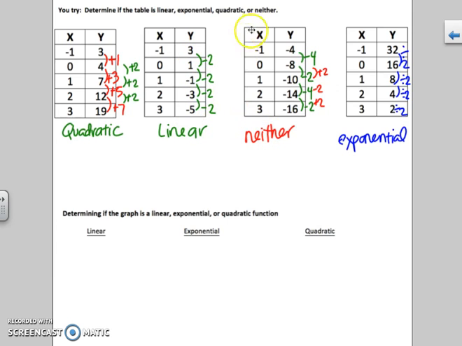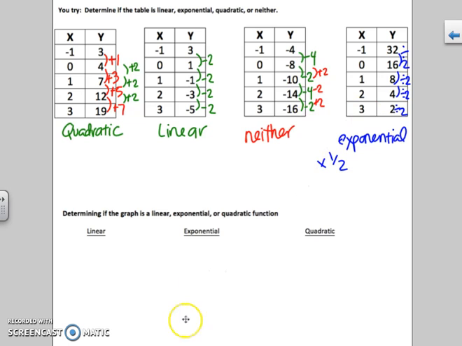This one kind of confused me, so I saw that they were subtracting 4, and then they subtracted 2, and then they subtracted 4, and then they subtracted 2. So just to make sure it wasn't quadratic, I found the second difference. So to go from a -4 to a -2, you're going to add 2. Then to go from a -2 to a -4, you're going to subtract 2. So they were not adding the same number each time or subtracting it, so it was a neither. And then lastly, I saw that they were dividing by 2 each time, which again is the same as timesing by a half. So since they were multiplying, that was an exponential problem.